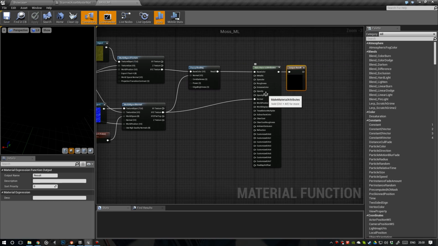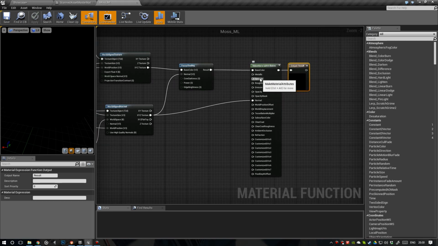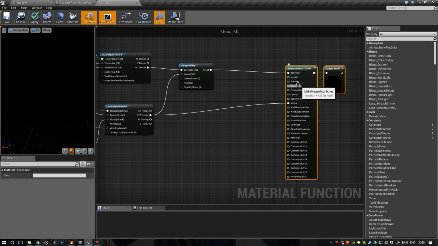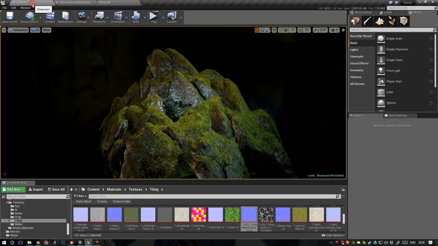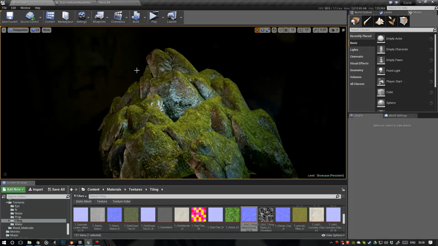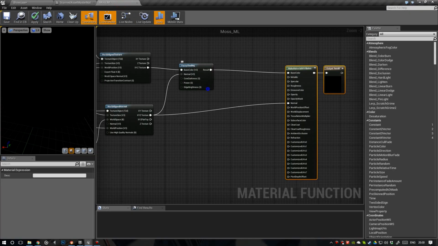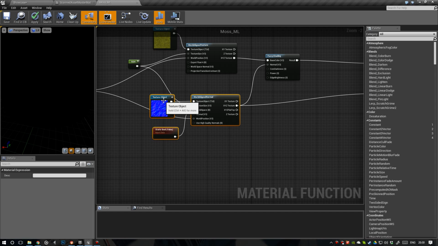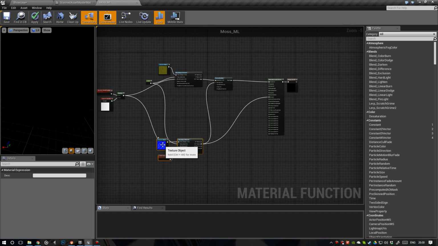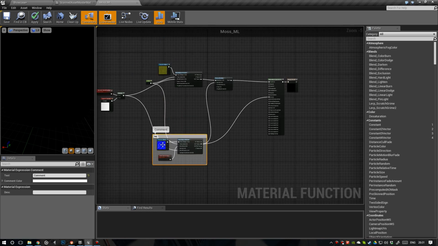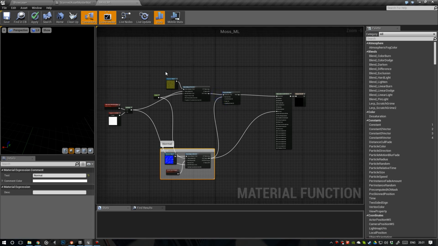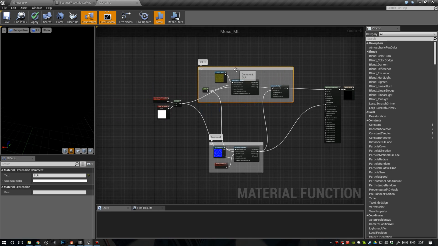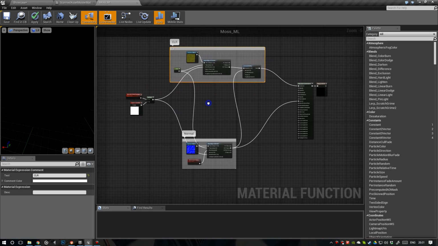Now this would actually already look fine if you just put default values into specular and roughness. However, what I like to do is give some breakup into the specular and roughness, even of the moss, to get some nice highlights and darker areas in here. So what I'm gonna do is move the normal map all the way down here and comment this. Press C on the keyboard, put in normal. This part up here, I'm gonna comment color. Move this up a bit because we're gonna need some space in here.